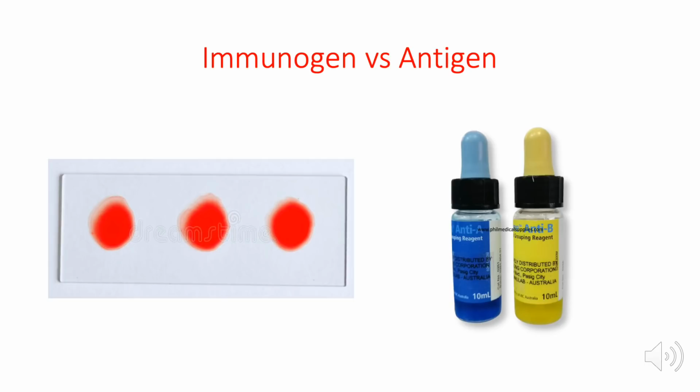For you to understand that, I want you to imagine that you are performing blood typing. What you will do is place drops of blood on top of a slide. Then you will add on each drop of blood anti-A sera and anti-B sera. Anti-A contains antibodies directed against the A antigen present on the red cells, while anti-B contains antibodies against the B antigen present on the surface of the red cells.